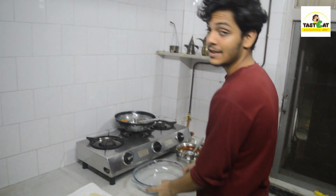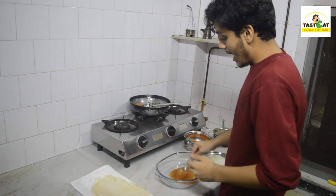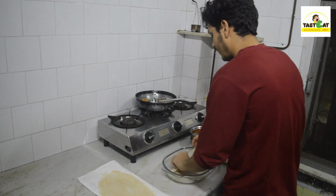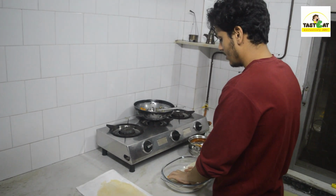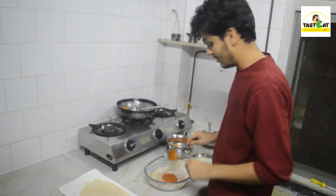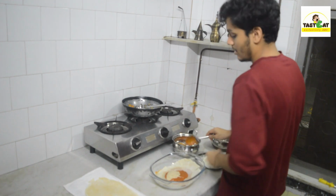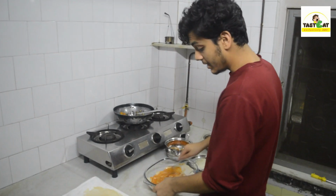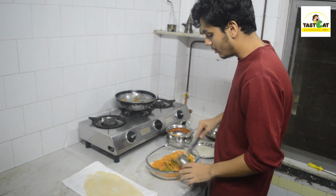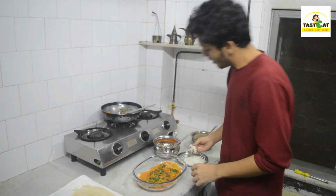Now for the lasagna, we'll start by adding thoda sa red sauce on the bottom, spread it evenly, and add our pasta sheet. The first layer consists of only the red sauce, and then again add in red sauce and some of the white sauce. Make sure you entirely coat the sheet, and then add in our veggies. Spread it onto the pasta sheet properly, and then our grated cheese.